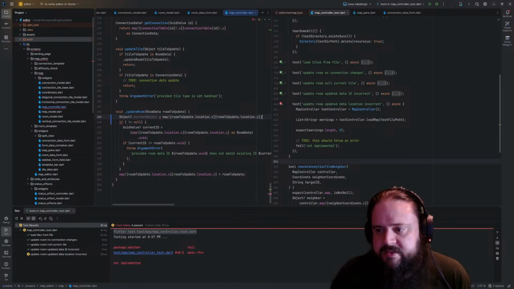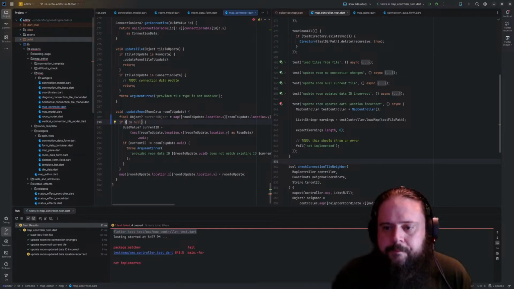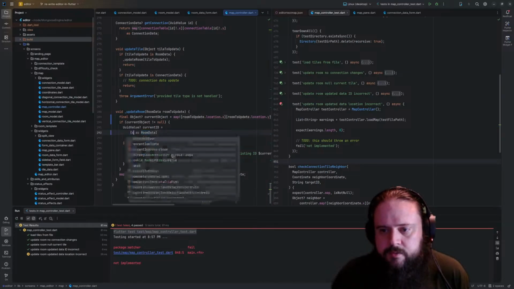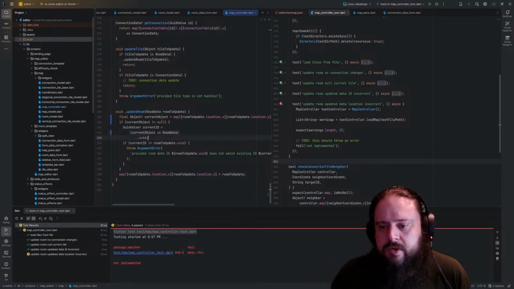By grabbing this like so, that can be a final, that's fine, it won't change. If you're not null, then we cast you like so.